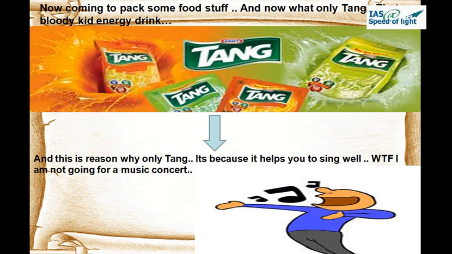So you only packed Tang with you for the whole journey, and the reason why only Tang is because it helps you to sing well. But it's really strange again because you are not going for any music concert, you are just going for a vacation to France. So why only Tang? Why could you not pack any other food stuff?